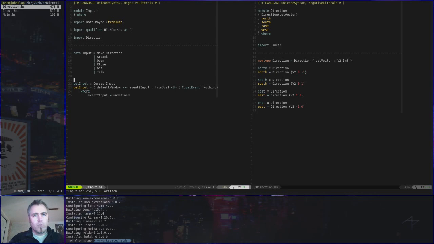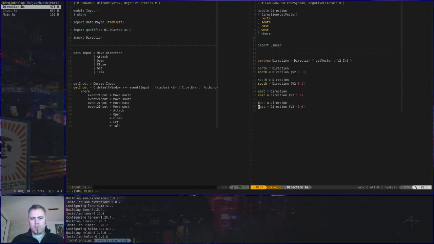the results, or I think that's properly called the range of our function, are all possible constructors that we can create for the inputs. And the good thing is if our range is small, it means that our domain, which is the input, can be small as well. So we know we can create only 4 types of directional values: north, south, east and west. Look at this little error here.